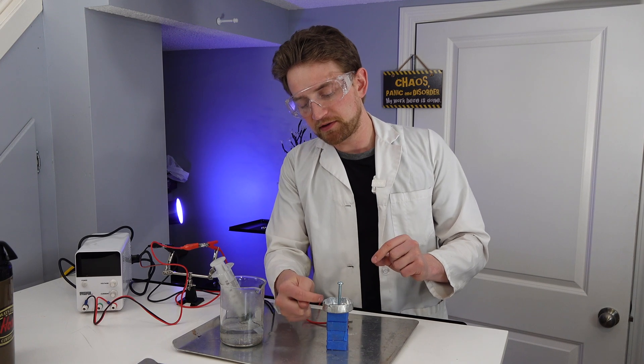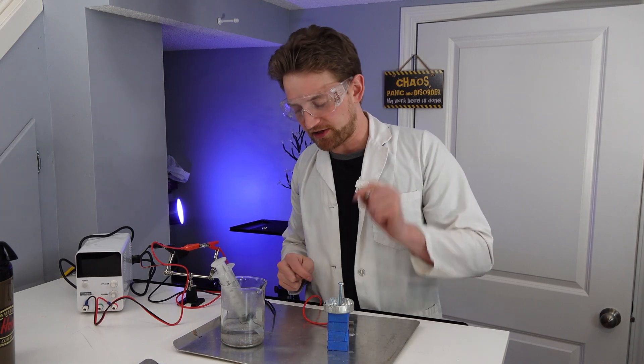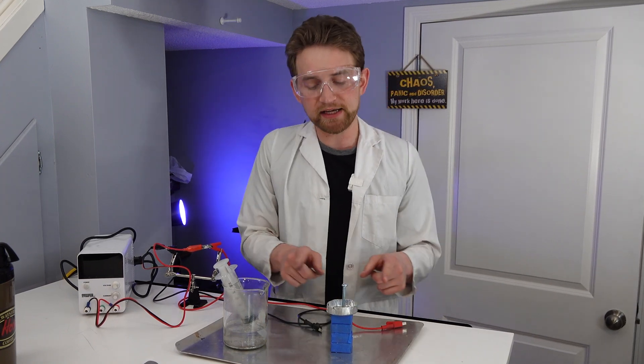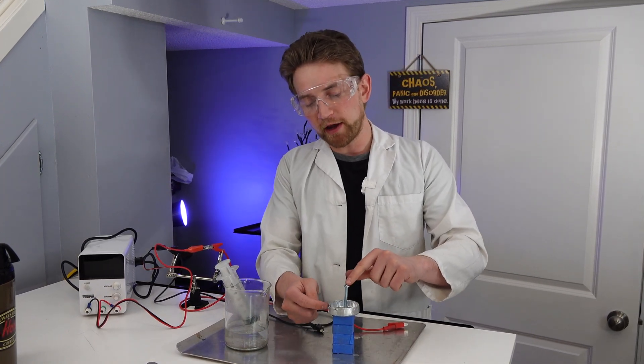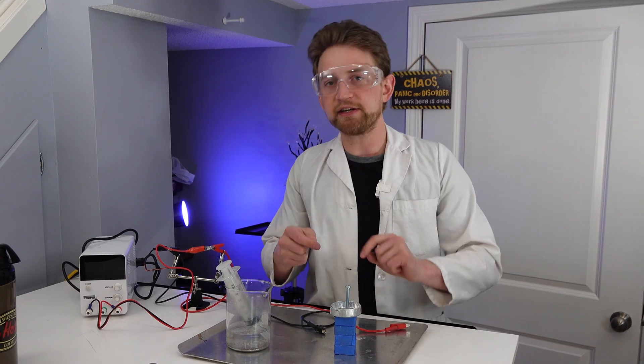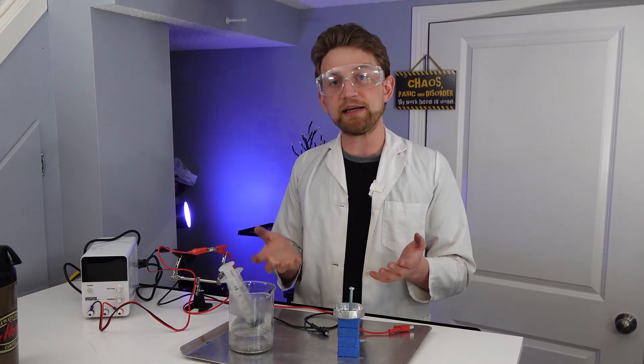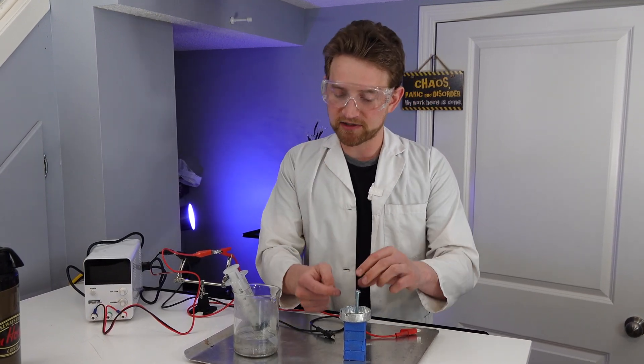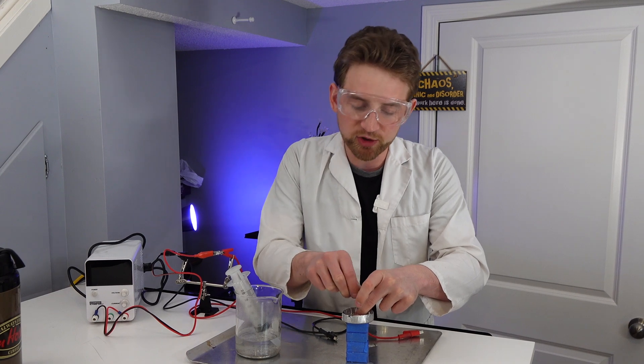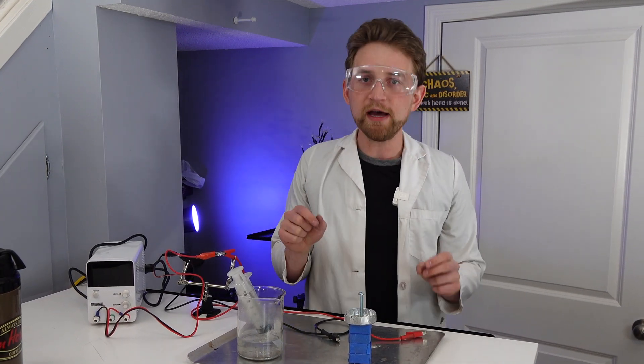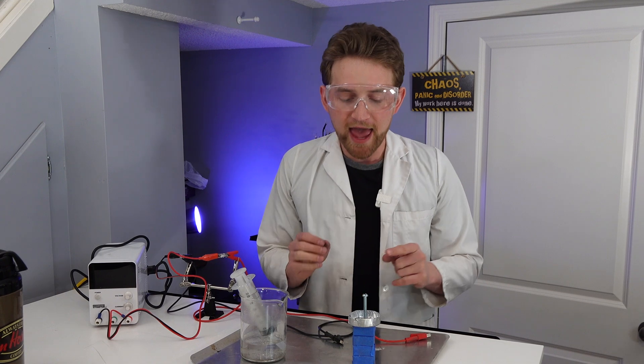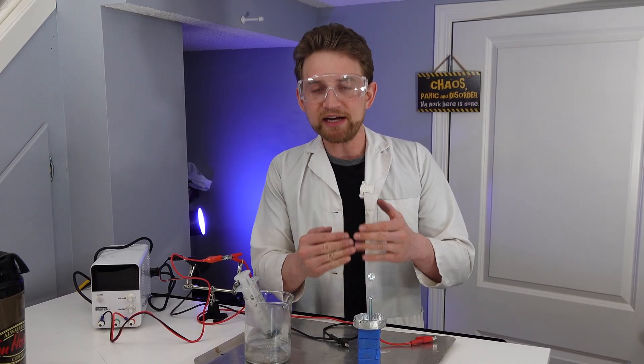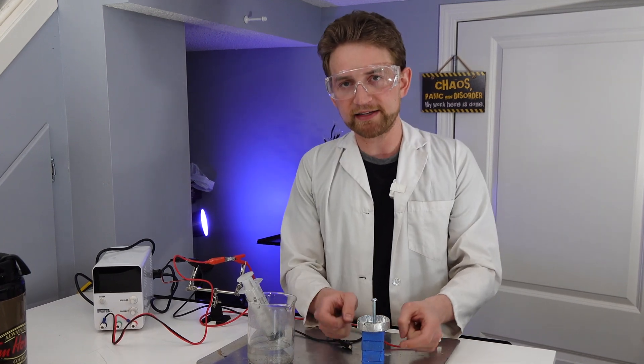So what's going to happen when I fill this dish up with liquid gallium and I'm going to create a circuit starting from the outside edge going to the center pole. So it's going to be connecting on one side to the other side. So what that happens is the electrons are going to be flowing from the edge to the center pole through the gallium because gallium is conductive. Now when that happens, each electron that is traveling in a straight line from edge to center pole is going to be creating its own magnetic field.